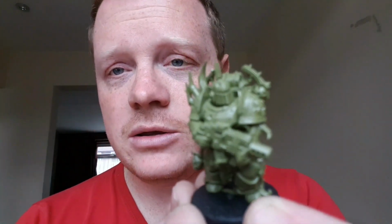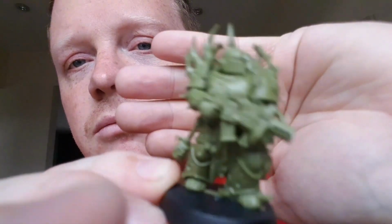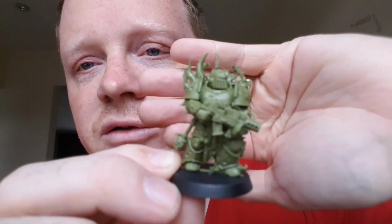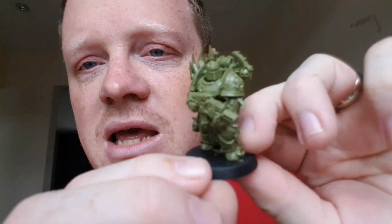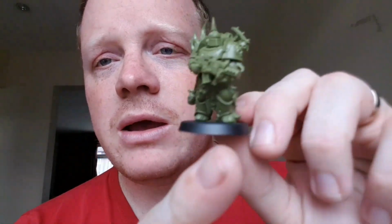What we're going to attempt to do is Sharpie this guy. Nope, it's not going to focus, but we're going to be doing this Death Guard. We'll see how we do with him. We'll probably be doing it on the table and we'll see how it goes, and how fast it is. So see you in a minute, guys.